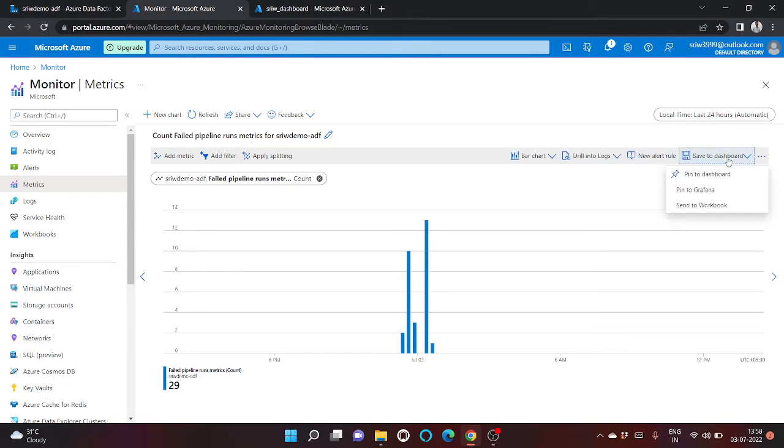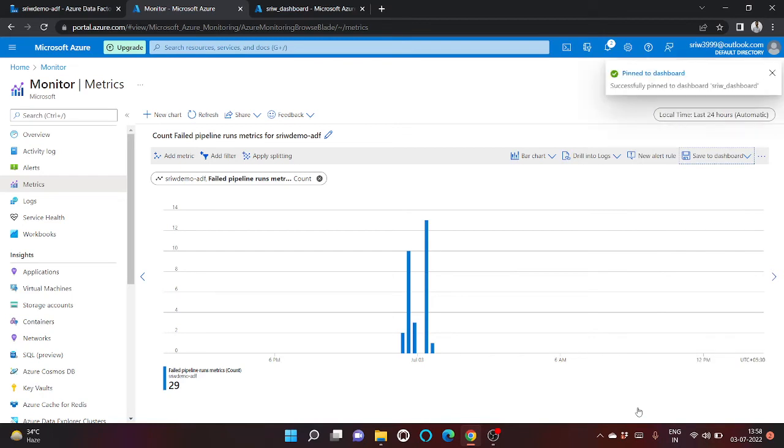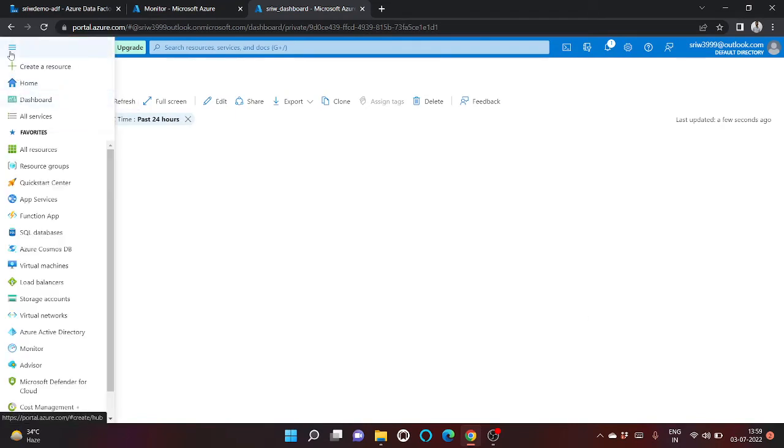Here what we'll do now is click on Save to dashboard, then Pin to dashboard, and here we can create a new dashboard or choose an existing one. I will be using this dashboard and click on Pin. You can navigate to a dashboard by clicking on the three horizontal lines and going to Dashboards.